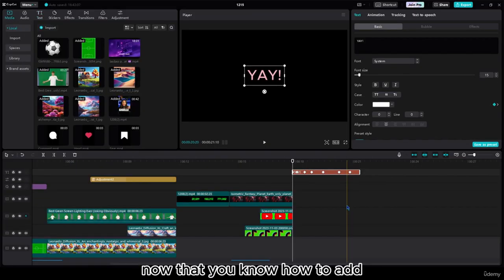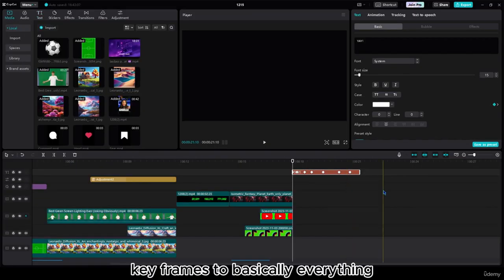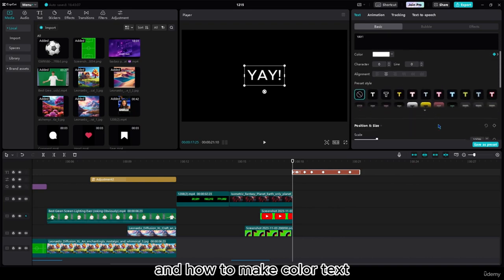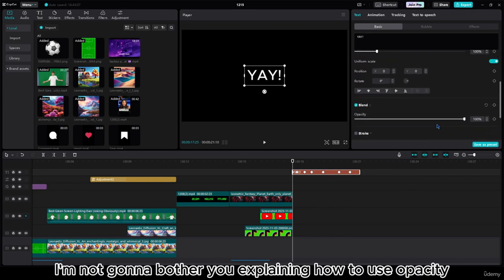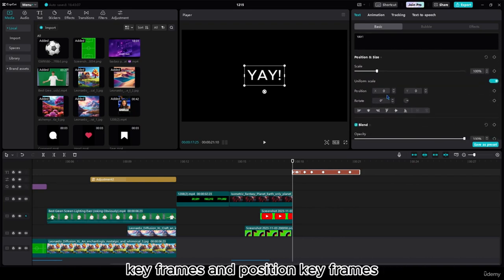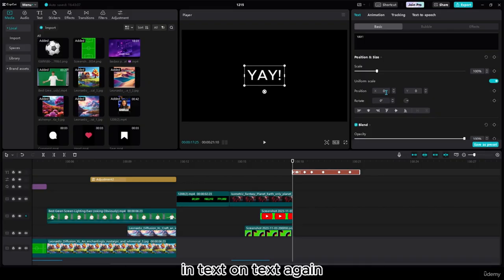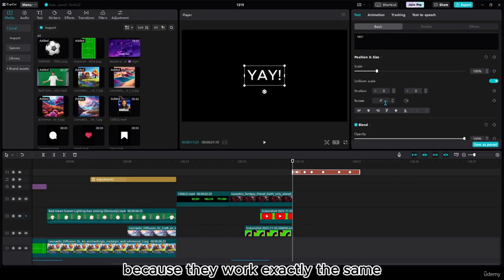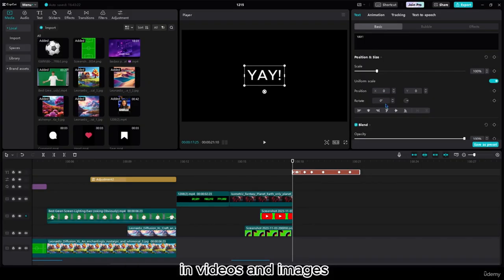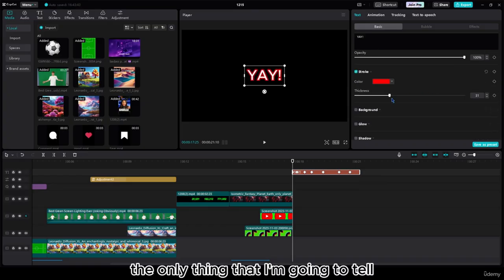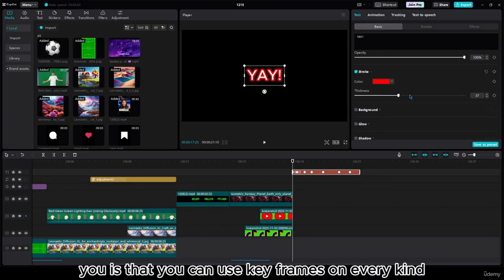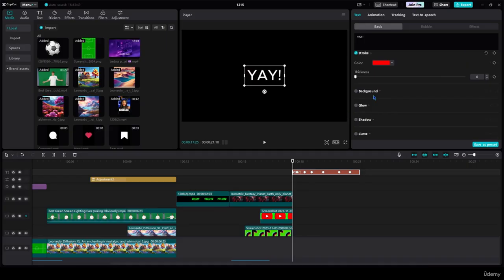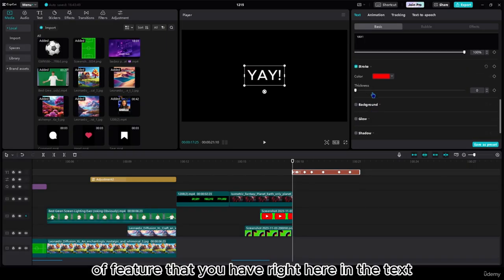Now that you know how to add keyframes to basically everything, and how to make color text, I'm not gonna bother you explaining how to use opacity keyframes and position keyframes on text again, because they work exactly the same in videos and images. The only thing that I'm going to tell you is that you can use keyframes on every kind of feature that you have right here in the text.